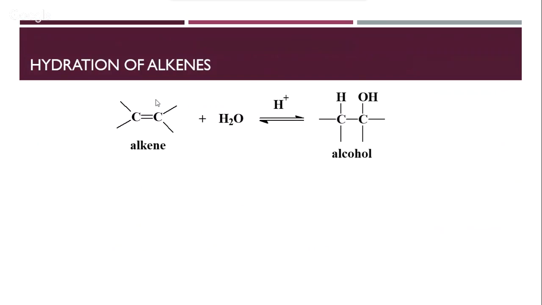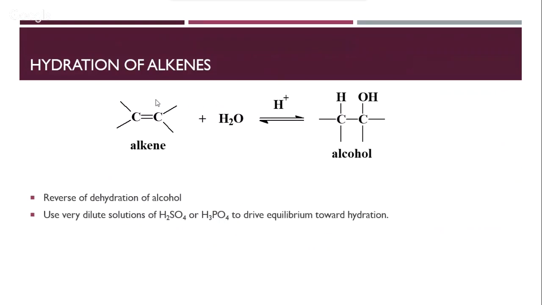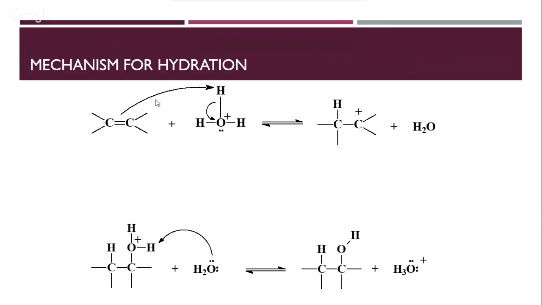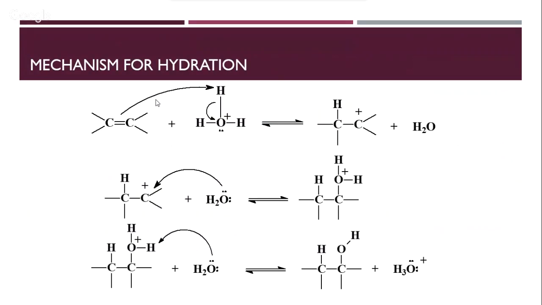Then we have also seen how to add water to a double bond. To the double bond, we added H2O, which is nothing but H plus and OH minus. We have seen this is the reverse of the dehydration reaction. Dehydration happens with concentrated H2SO4, H3PO3. This is the reaction mechanism we had seen: the hydrogen first attacks the double bond and the carbon is left with a positive charge. Then it is the oxygen that attacks the carbon and forms an alcohol in the end.